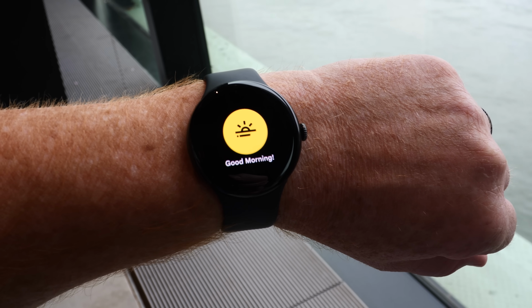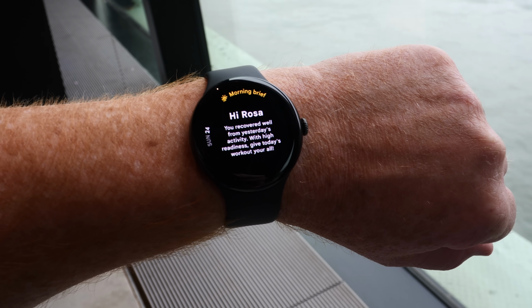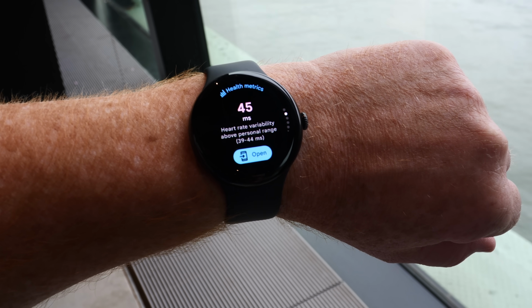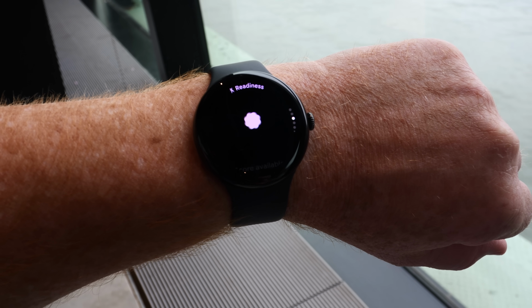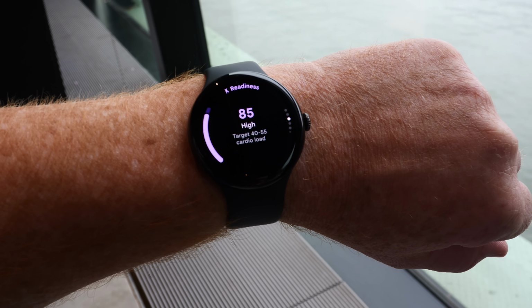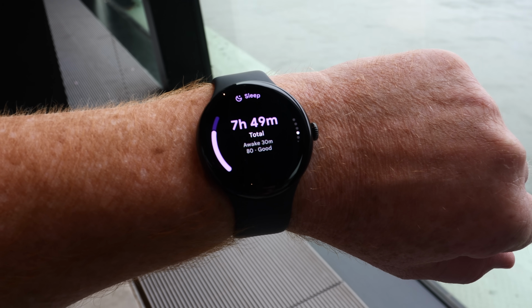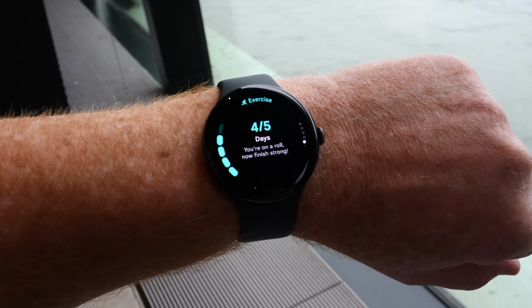The watch is designed to guide you to your optimal workout with an all-new readiness and cardio load tracking. You will now see a readiness score to help you properly recover and a morning brief card to help you stay on track. There is a new auto bedtime mode, which is long overdue, but now it will automatically track your sleep when worn at night and also enter a mode to help you save battery life.